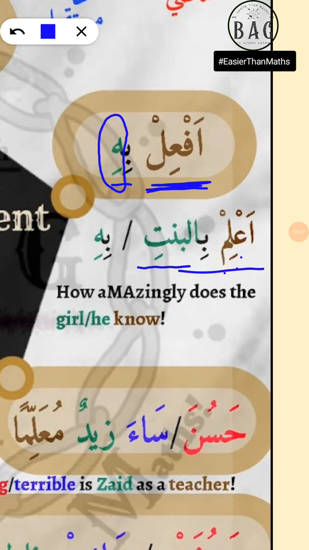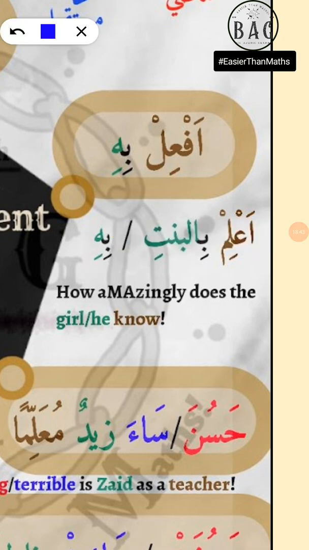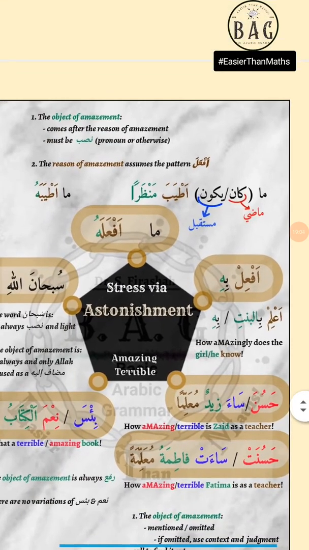Similarly, if you don't want to use an actual ism, okay, then of course you can also use the pronoun. And of course, since we have the harf b in this structure, the noun as well as the pronoun is going to be in jar form, as you can see. Okay, so it's going to be bil binti. Okay, binti is your jar form, and similarly this hi is also your jar form. A'lim binti, or simply af'il bihi. Okay, this was our first structure.